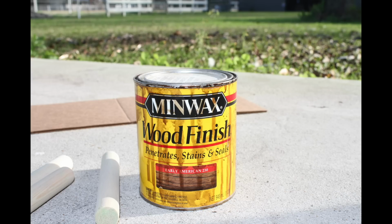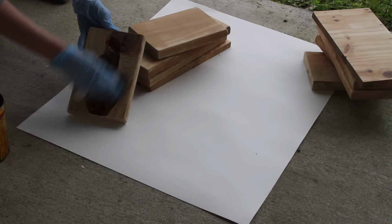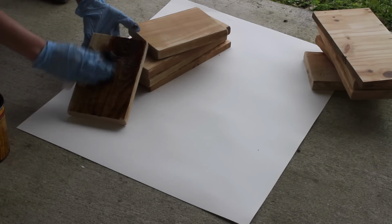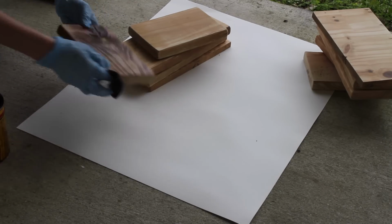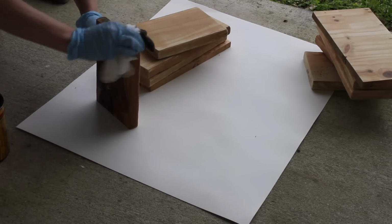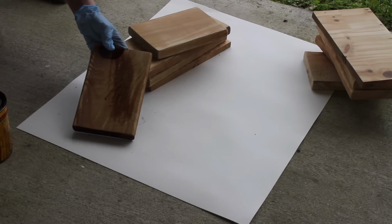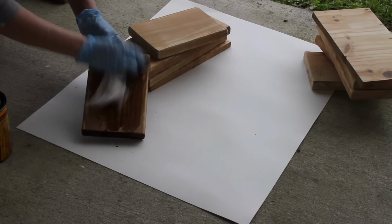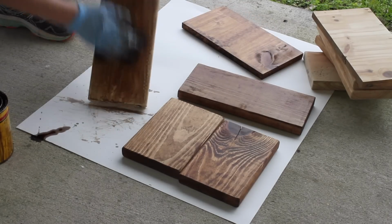For my next project, I am using my Minwax stain that I love in Early American, and I'm just taking some of these scrap pieces, and what I did was I wanted to create a wood box for storage. I know a lot of people like to use baskets. I like using baskets and some wood elements in my decorating of my home, and so I just cut these out and sanded them really good and rounded the edges, and now I'm just staining them with one coat of my stain here.